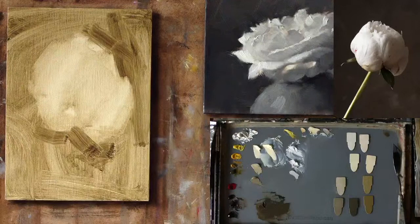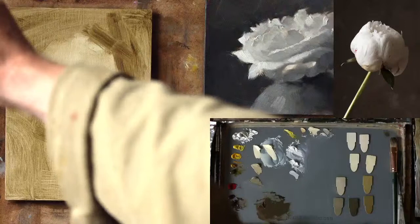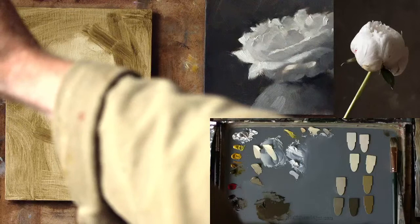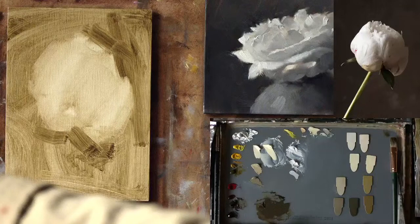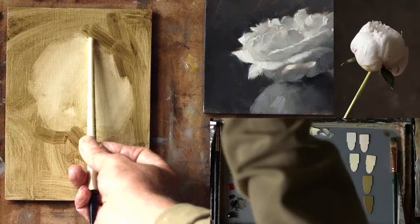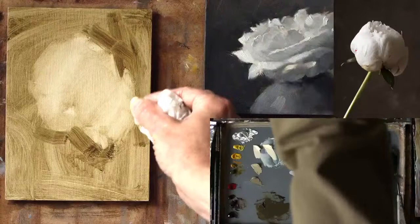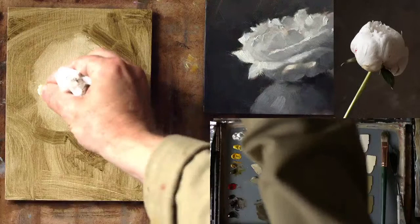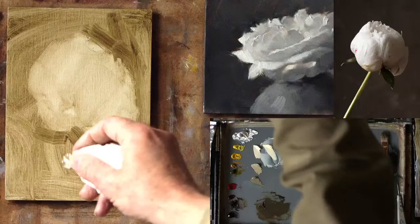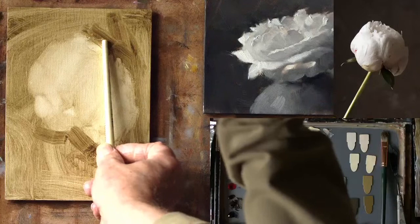Check the proportions that I'm not too far out. So the width from here to here is slightly bigger than the height from the very top to the very bottom, so I've got that wrong, so I'm going to make it a little bit wider. Just checking generally the width to the height. Because this distance from here to here is bigger than this distance from there to there, and I've still got this bigger, so it's gonna have to come up.